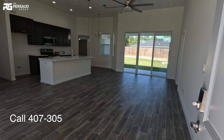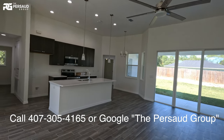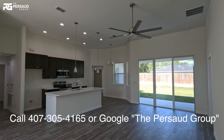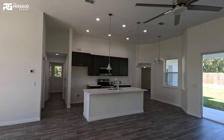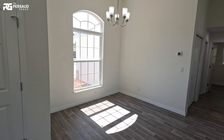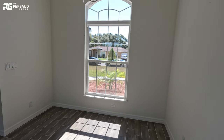As soon as you come in, you're greeted with a nice open concept living area. We've got 11 and a half foot ceilings in here — that's a very luxury option, and a lot of luxury buildings these days don't even give you 11 and a half foot ceilings. We've also got a formal dining space with a nice window that overlooks the front of the home.